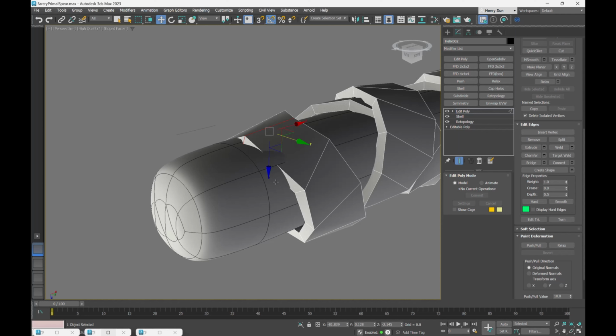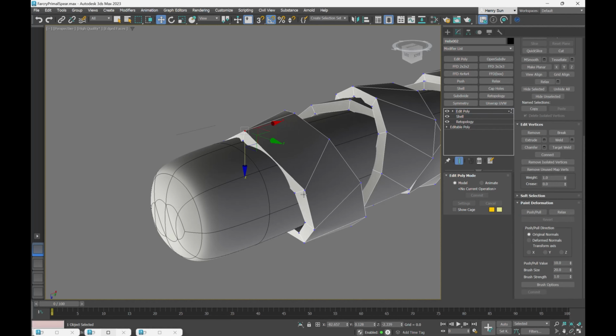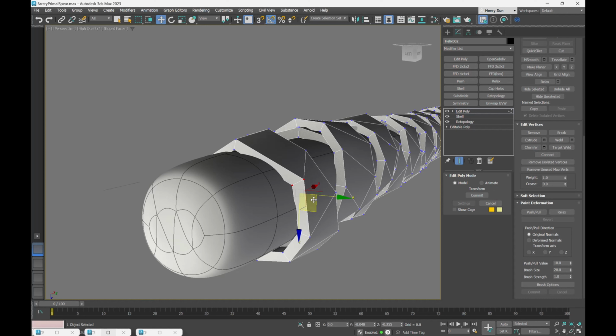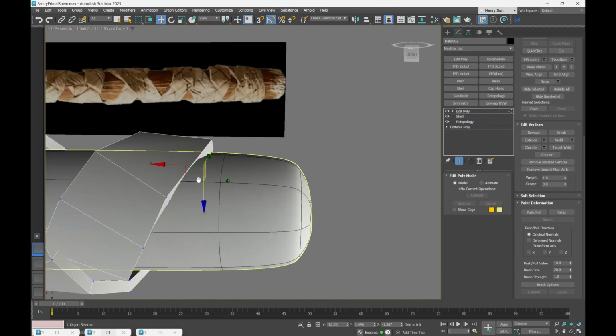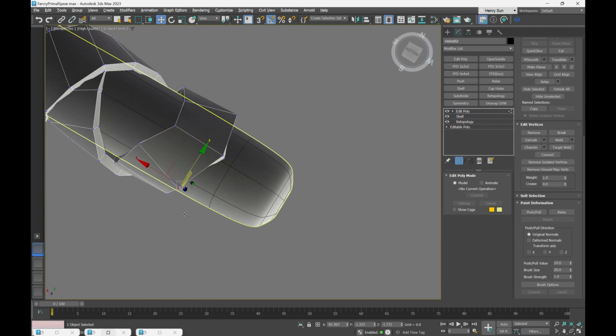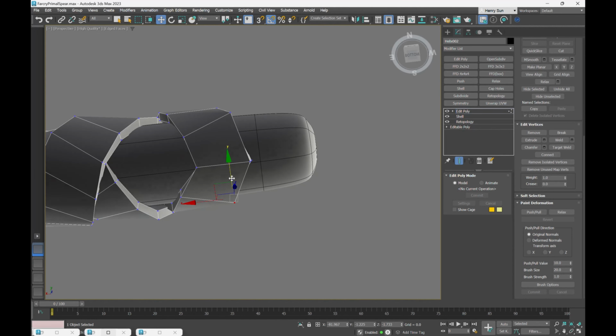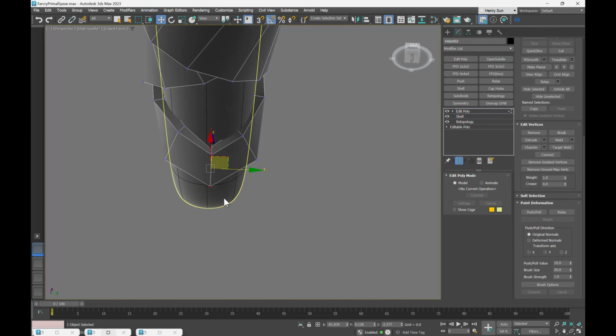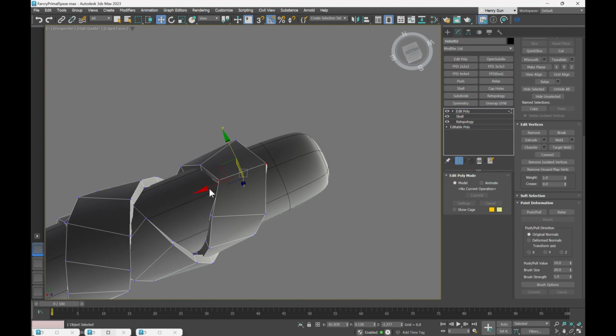And then we can make any sort of adjustments here to make that fit a little nicer. Just going to move this one back a little bit.